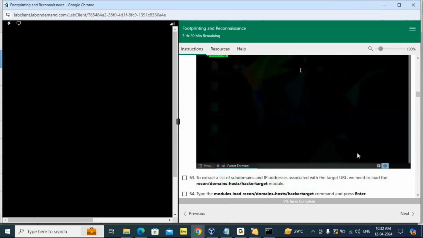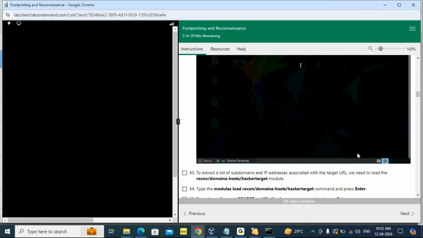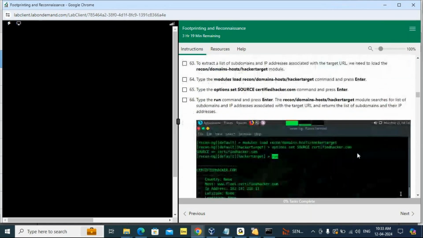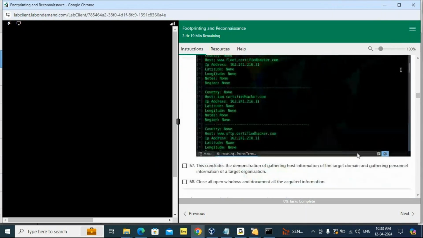So we'll collect as much information as possible, but then we have to narrow down and only use the information that will be relevant in our further exploitation, because our aim is to find those security weaknesses or anything that is exposed that is not supposed to be, and then we'll suggest countermeasures. So that is what we do in OSINT or footprinting penetration testing. I mean, we'll do an OSINT pen test.